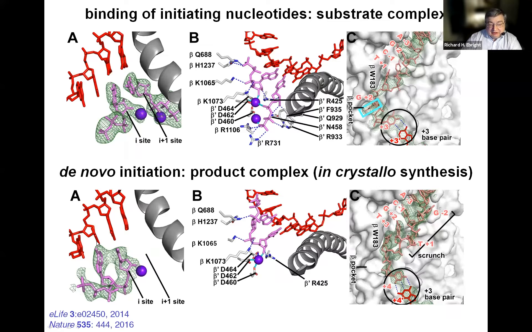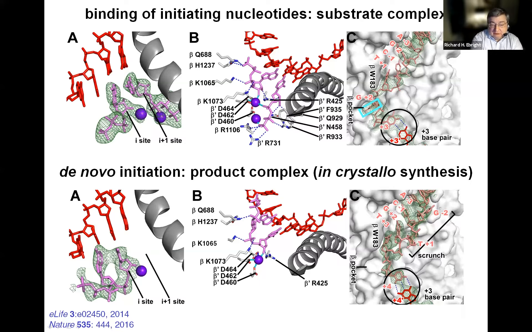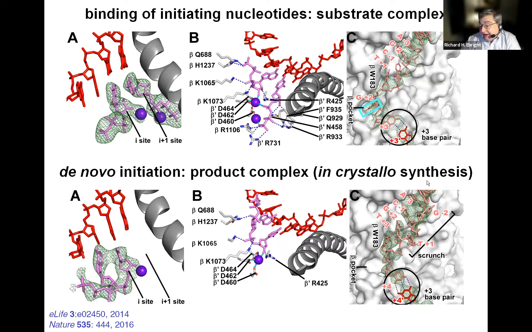Similarly, by soaking into the crystal both an initiating nucleotide and a bona fide extending nucleotide—not a non-hydrolyzable analog—we were able to obtain in-crystalo synthesis of a dinucleotide product, and then in-crystalo translocation of the enzyme, translocating DNA relative to its active center. In this way we obtained structural information for the product complex and for the process of scrunching, by which additional single-stranded DNA translocated into the RNA polymerase active center cleft is accommodated. Scrunching was accommodated by flipping a nucleotide out of the base stack, allowing the same distance to be spanned by a larger number of nucleotides while maintaining continuous stacking.